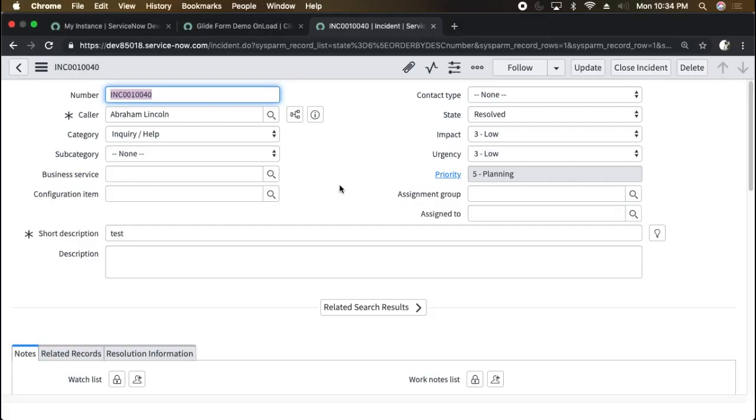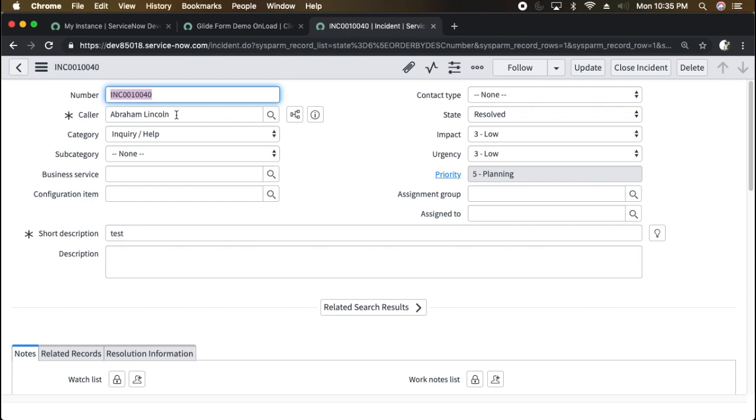Now, on our incident form, the only user detail I have is in one field called the caller field, and it just shows the name in front of me on the client. So how can I know whether this caller is a VIP or not? If you get this kind of requirement, not only for a user but for any reference field, you can use this really powerful method called getReference.